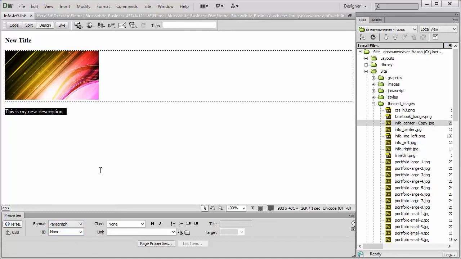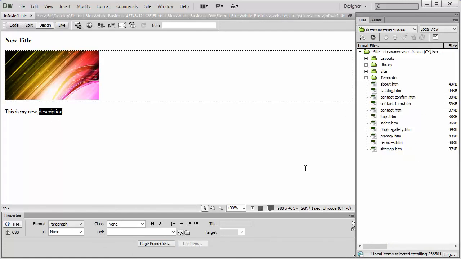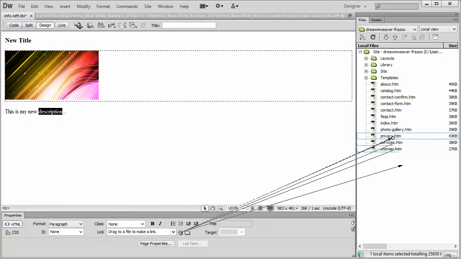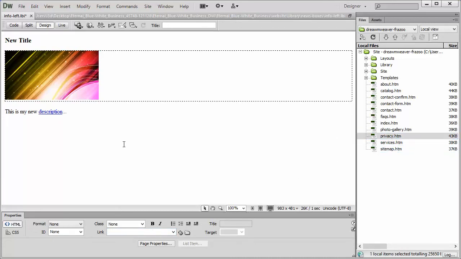And that's really the key elements to changing the title, the picture, and the description. And of course, if you needed to hyperlink something, you just select the text, and then you'd use the link tool, and you would link to whatever page in your site you needed to link that information to. And it's that simple.